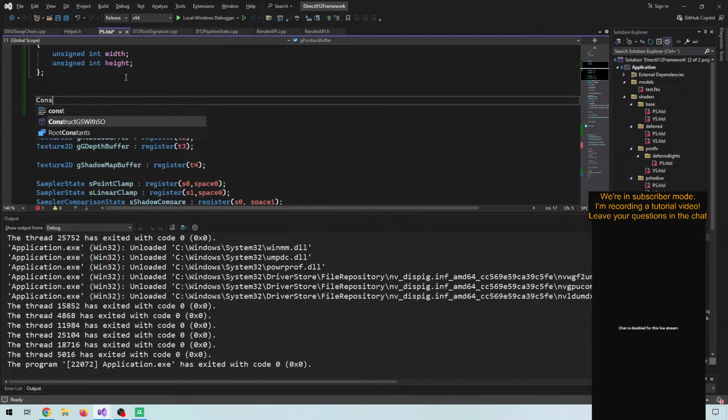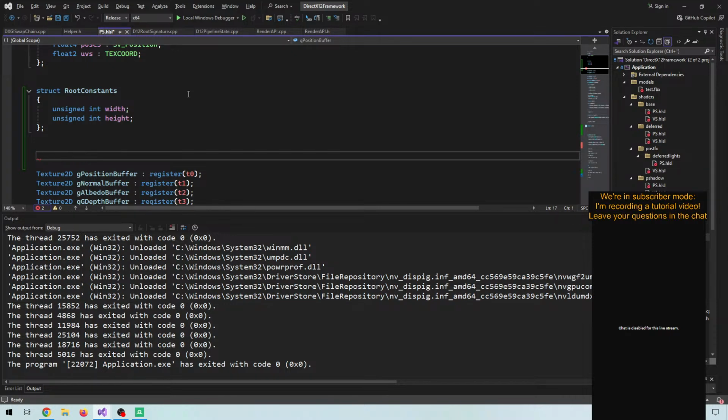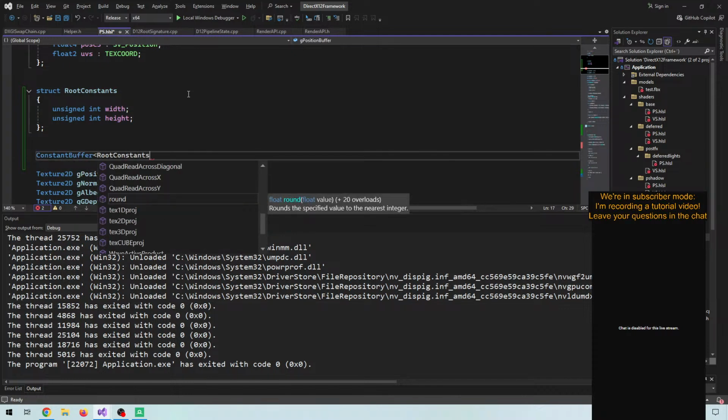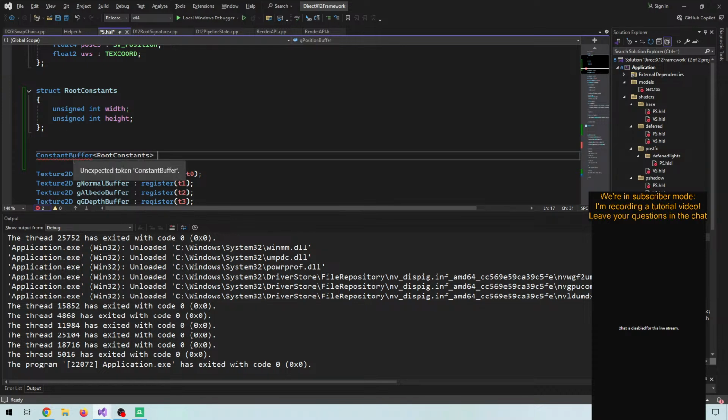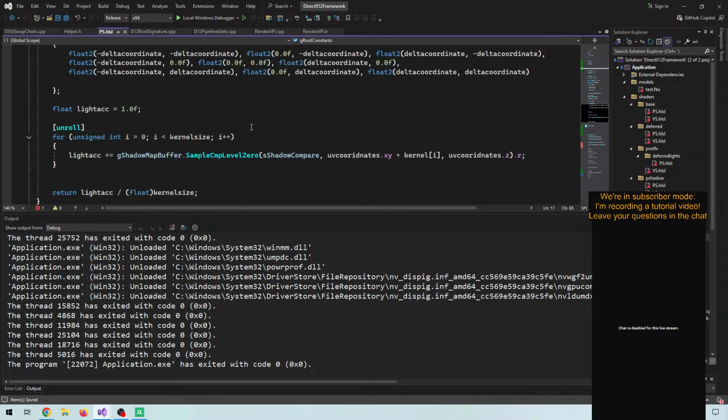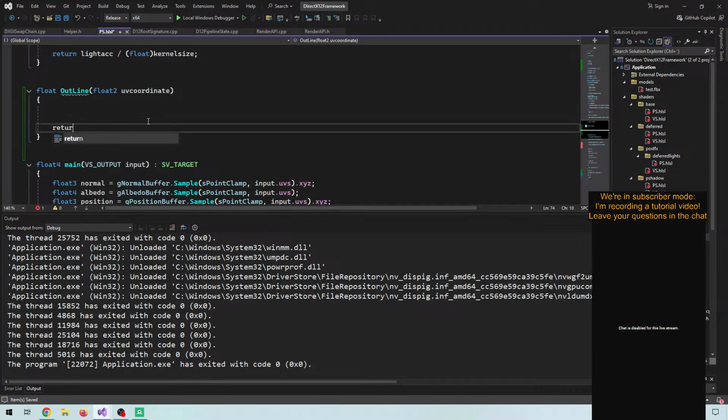So let's do constant buffer RootConstants, G root constants, and then register b0, space 1. And let's just return one here.